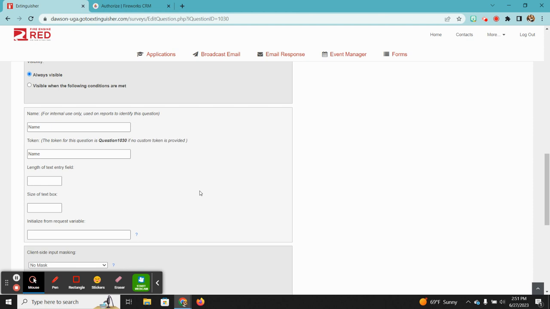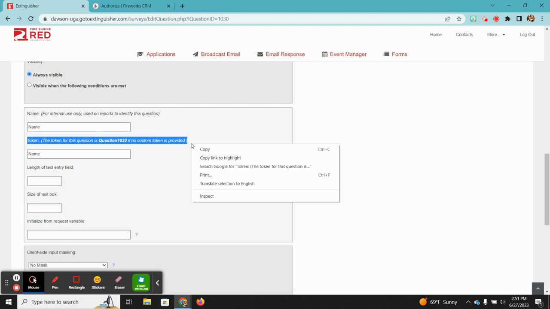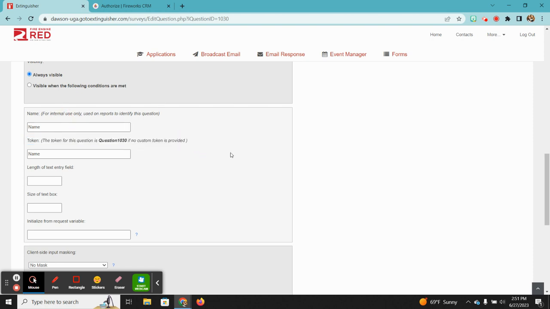What is this? Well, when you are naming your question on the back end, it allows you to retrieve that data more easily for future usage or to embed it into emails. The token is most likely going to be what you use rather than the name. And what a token does is it allows you to use a parentheses structure of the token to submit whatever was added into the field. Okay, so that'll make more sense in a moment. Right now, I'm just going to call it name.